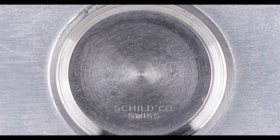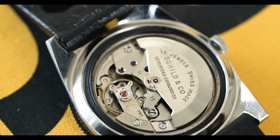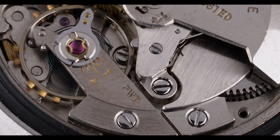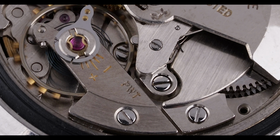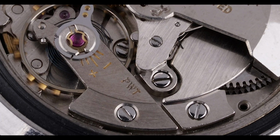The movement is a Felsa 4004 automatic, a self-winding Felsa 4004. It's a 17 jewel movement. The rotor in the movement is signed Shield & Co. Another interesting thing is that on a lot of watches, one of the things we look for to authenticate them, or to look at some of the past history of the watch without having a lot of information, is import stamps. There's actually an American import code engraved on the movement itself, and you'll see a PWT on one of the bridges, one of the plates of the movement, which is pretty cool.